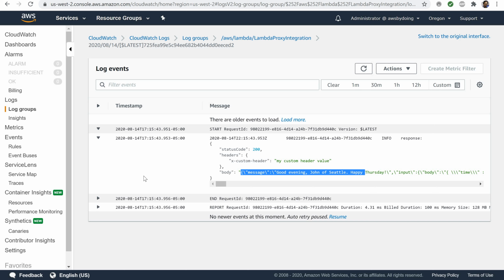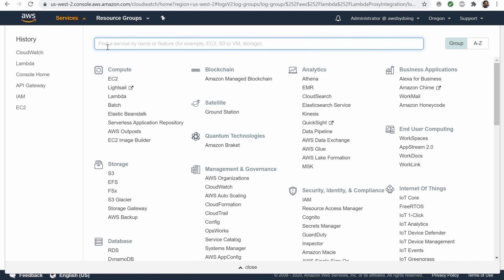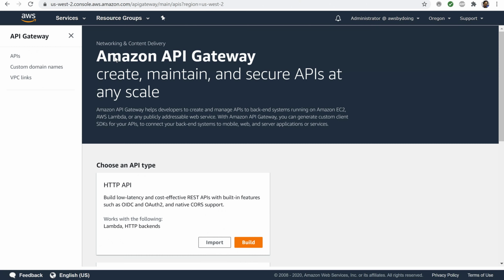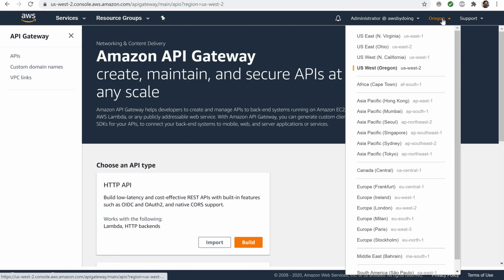Next, we create an API for our Hello World Lambda function by using the API Gateway console. Sign in to the API Gateway console. From the region drop-down, select the same region as the Lambda function.